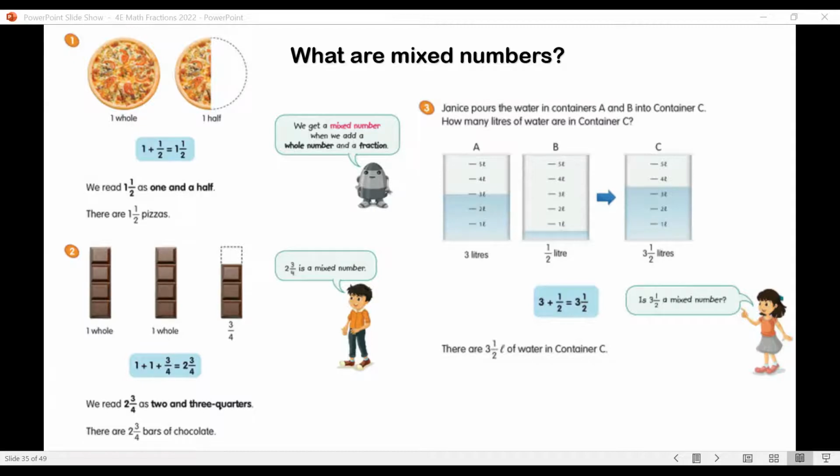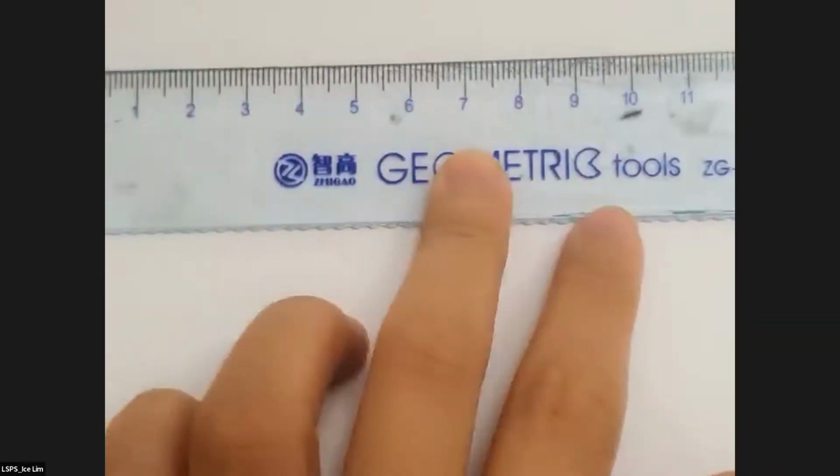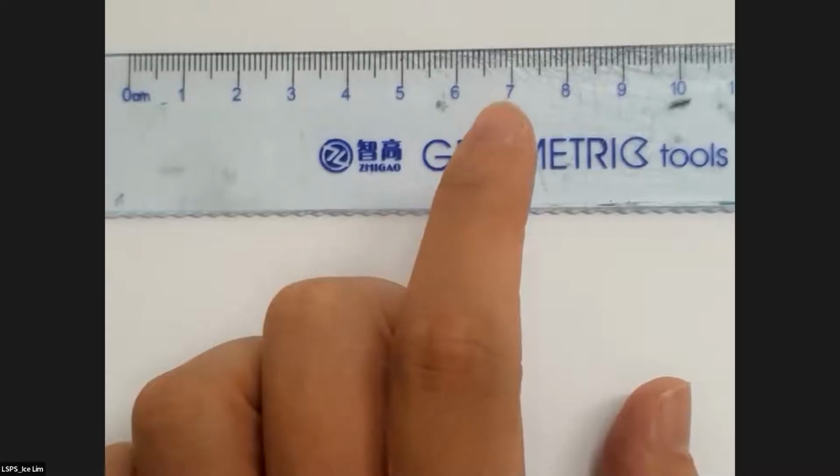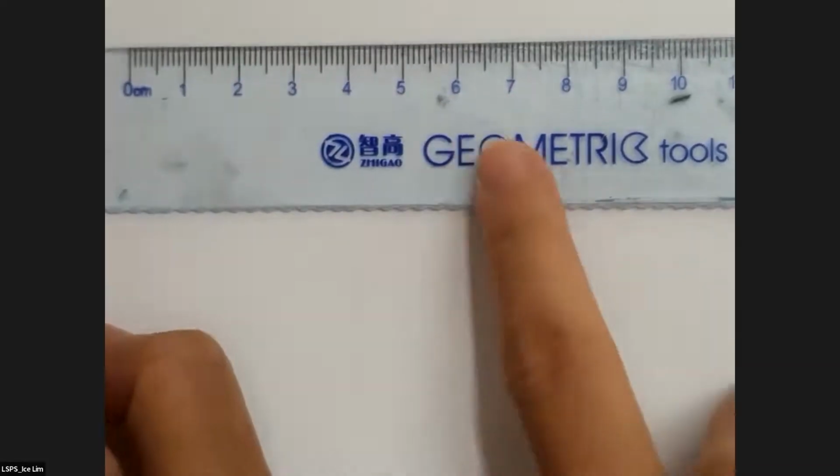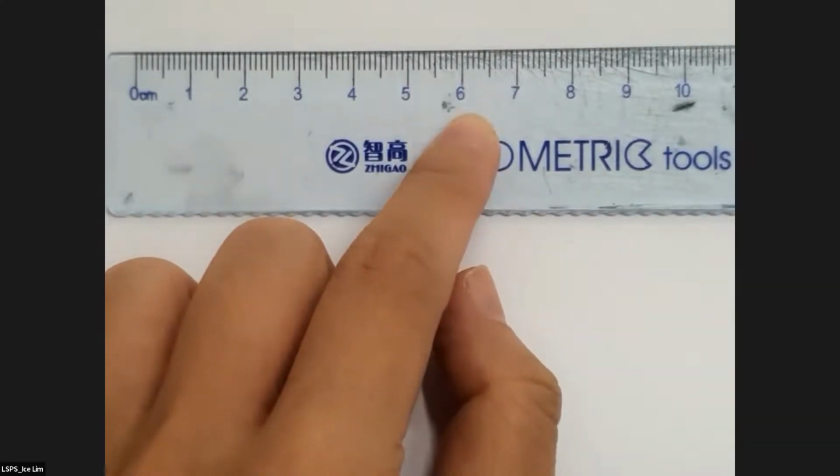So if you were to look at a ruler, okay, I'll give you an example of a ruler. If you were to look at this ruler here, in the ideas of talking about, let's say, measurement, I'm holding a centimeter ruler here. I have 0 centimeter, 1 centimeter, 2 centimeter, 3 centimeter, 4 centimeter, 5 centimeter, 6 centimeter. Agree? And then you see these little tiny lines in between.